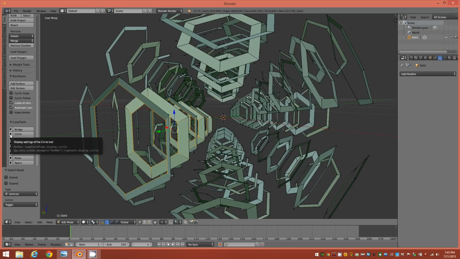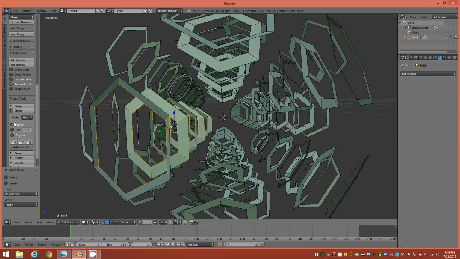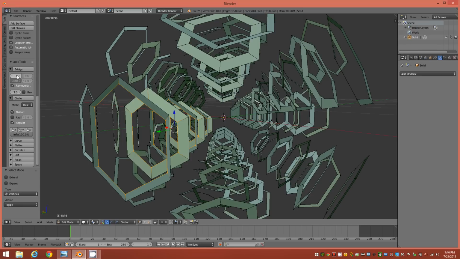Right next to the circle tool is a little arrow. You just click that, and it will drop down some additional parameters, and you can do the same for the bridge tool. Under the bridge tool, we'll set the segments to 3. Our fluid curves are set at 1.0, and we'll change that right now to 0.0. Okay, and we'll use cubic. And under the circle parameters, just make sure your Z coordinate is locked. That's the only one you really need to change under there.